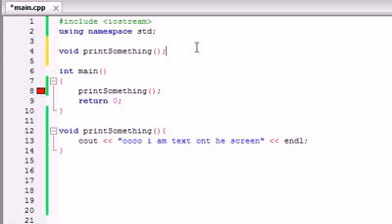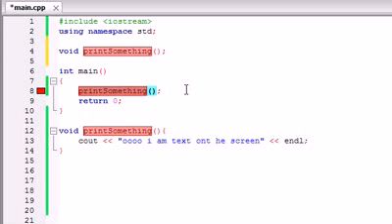And it basically is saying this. Alright, whenever you run this program now, go ahead and include this, and then this is called prototyping a function. This is pretty much telling our C++ program this. Alright, later on, you're going to come across something called print something. Now, whenever you come across it, we don't want you to freak out like you have before, sending us a whole bunch of error messages. What we're telling you right now is we created a function called print something, but you have to go find it.